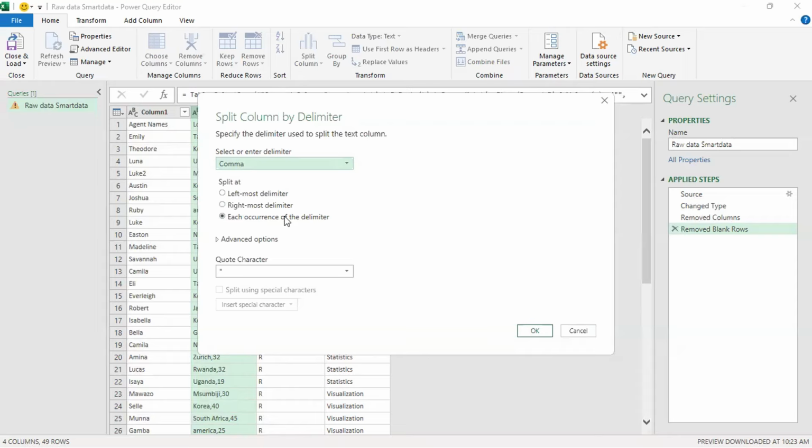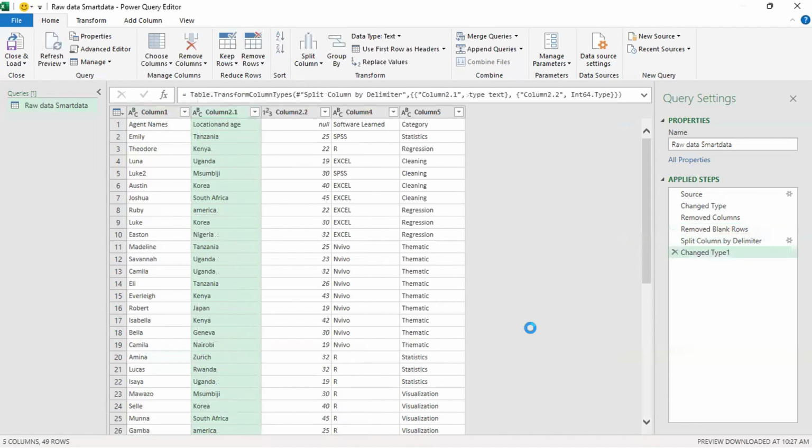I will click each occurrence of the delimiter, which commands Power Query to split the data whenever it sees a comma. If you want the leftmost or rightmost delimiter, you can choose that. For the quote character, I don't have any quote in my data, so I will choose none, then OK.